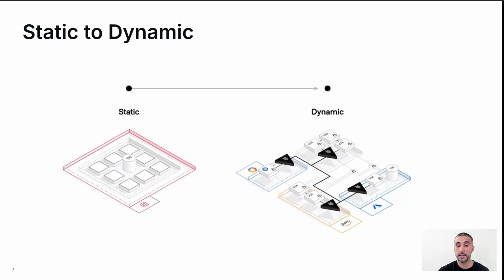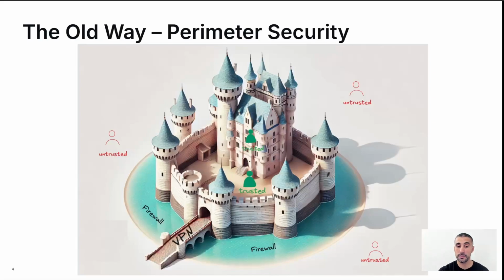But let's start by explaining what the old security model is, and what the new and better security model is that we can have. In a traditional security model, organizations relied on a perimeter-based approach, like a medieval castle. You had firewalls, network segmentation, and VPNs allowing users in. And once you were in, you were authenticated and you had broad access within the system. However, as businesses moved to the cloud and services expanded, attackers found new ways to exploit this static model. A single breach means a complete compromise.